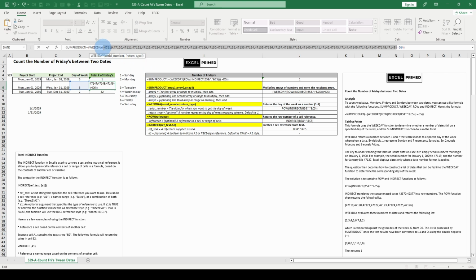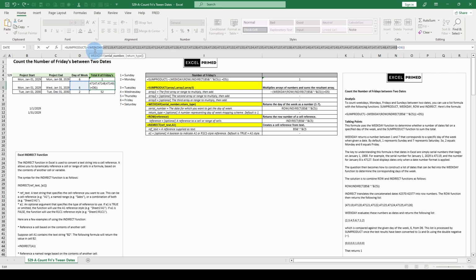Looking at the first serial number or date and the last, here is 47119, 1/1/2029, and here 1/31/2029. B12 represents this Wednesday, the 31st.